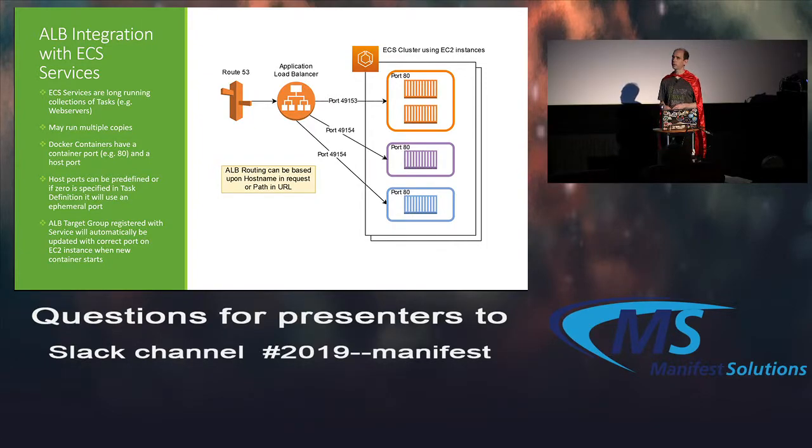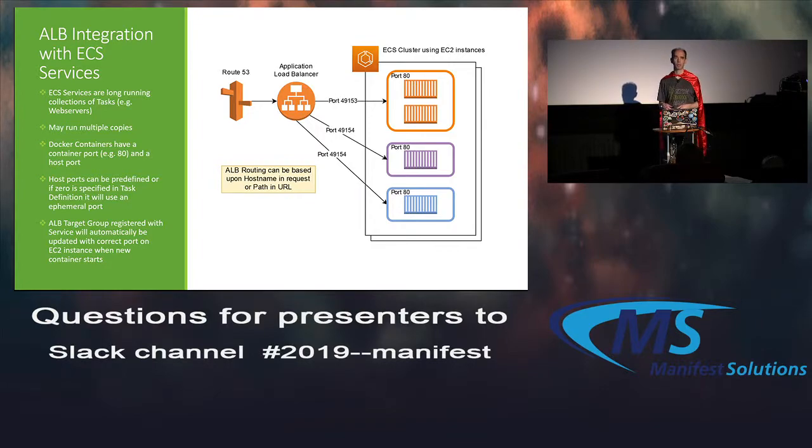And then it's automatically keeping the target group in the application load balancer up to date with that port number as new containers start and stop. Before you had that integration with application load balancers, if you were using classic load balancers, you'd have to specify that port mapping explicitly. So service A, you'd say, well, perhaps it's port 8080, service B, port 8081, etc.